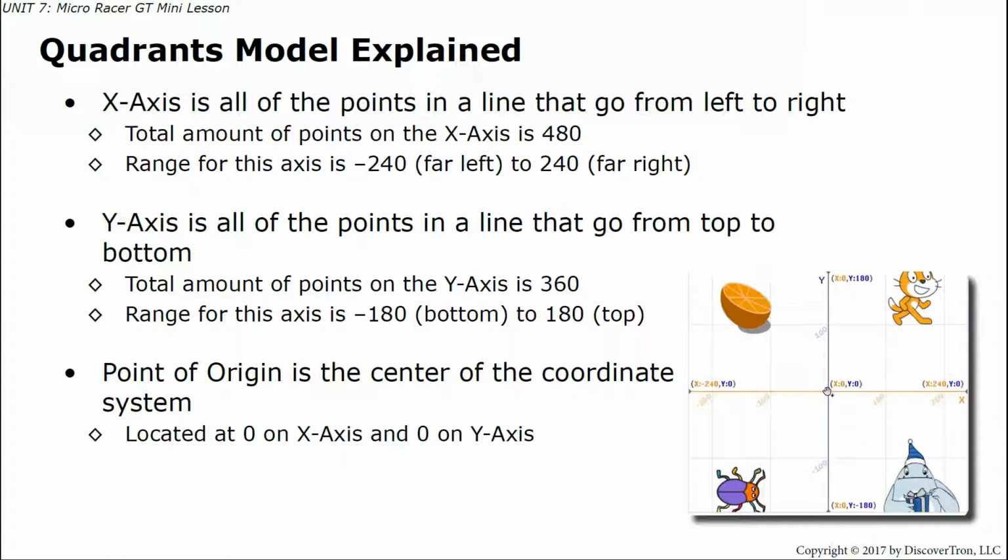Right here in the middle, this happy little camper is called the point of origin, and that's going to be at 0, 0. You can see the coordinates right here. So that's a rundown of what you're going to see with the x and y axis points. What we'll do is program these sprites to go to different locations on the xy axis by putting in certain coordinates. Once you do it a few times, you'll get a good feel for where everything goes.